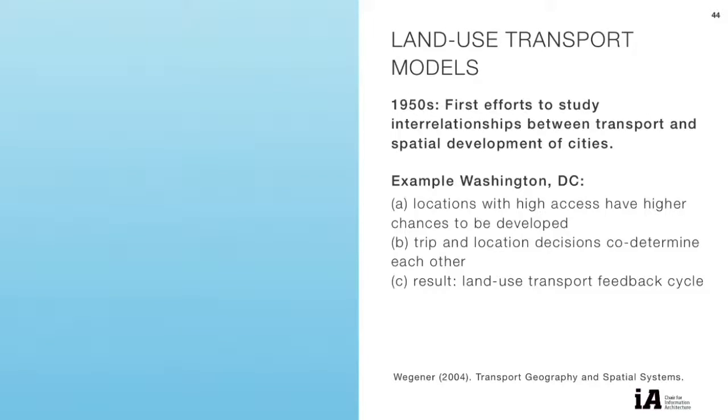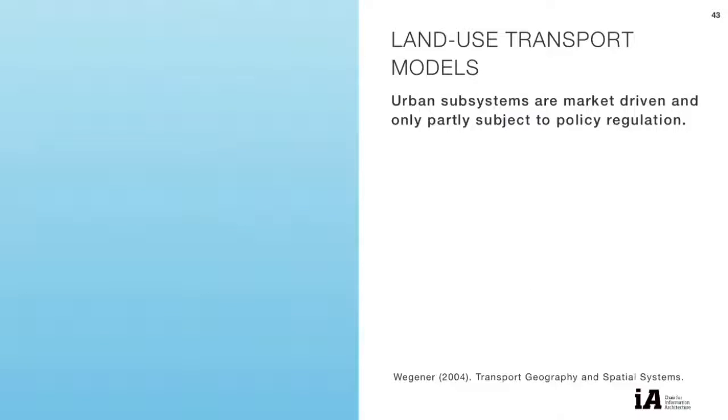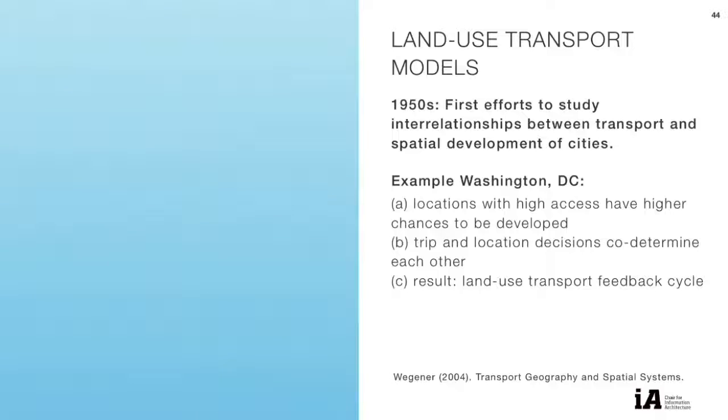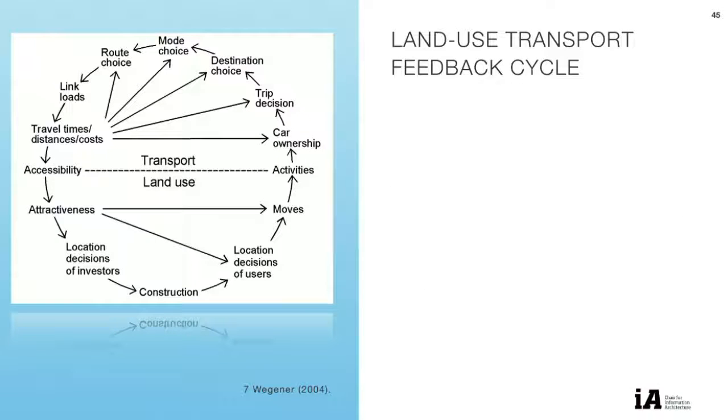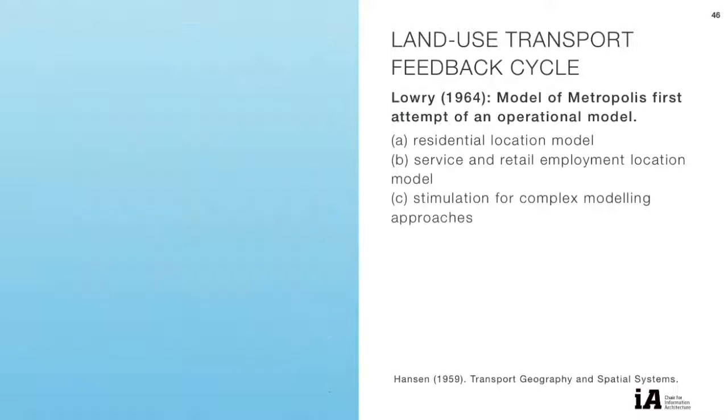What we have as well at the moment are those urban subsystems. As I said, at the moment they are basically market-driven. It started in the 50s, first with Washington, with the metropolis calculation. They tried to model the interdependency between accessibility and activities of the users, and accessibility for the transport. So you have this passive and active use, and everything is interconnected with each other. This diagram shows quite nicely how these things are put together.